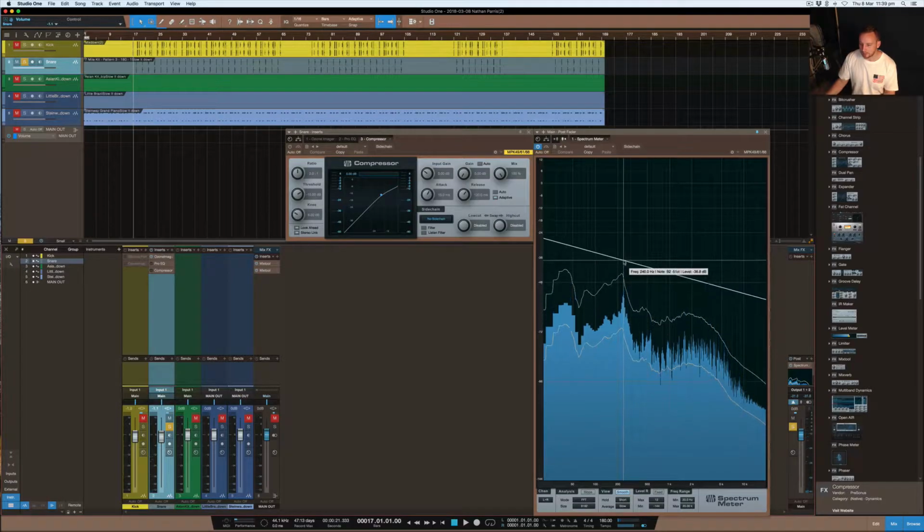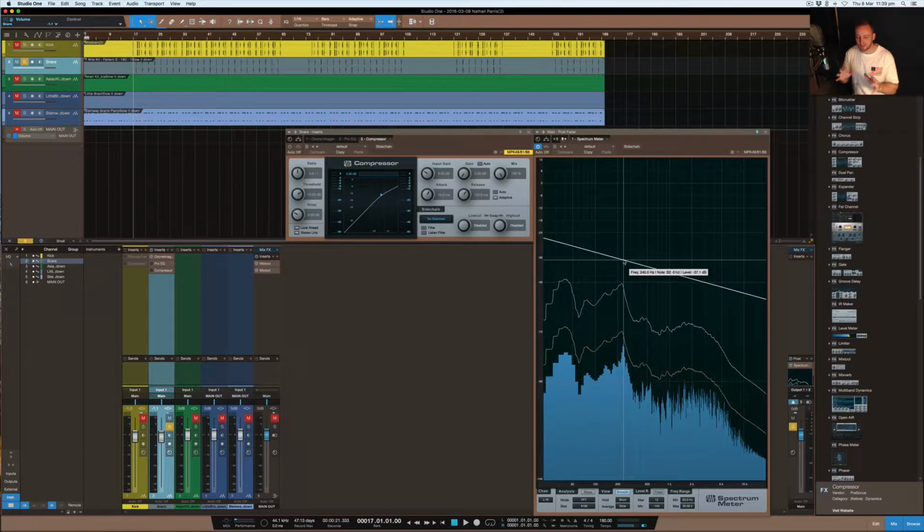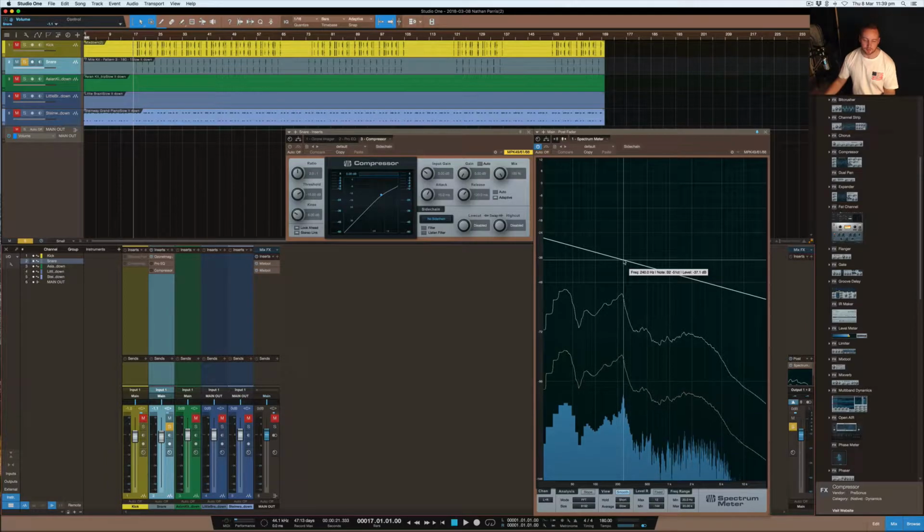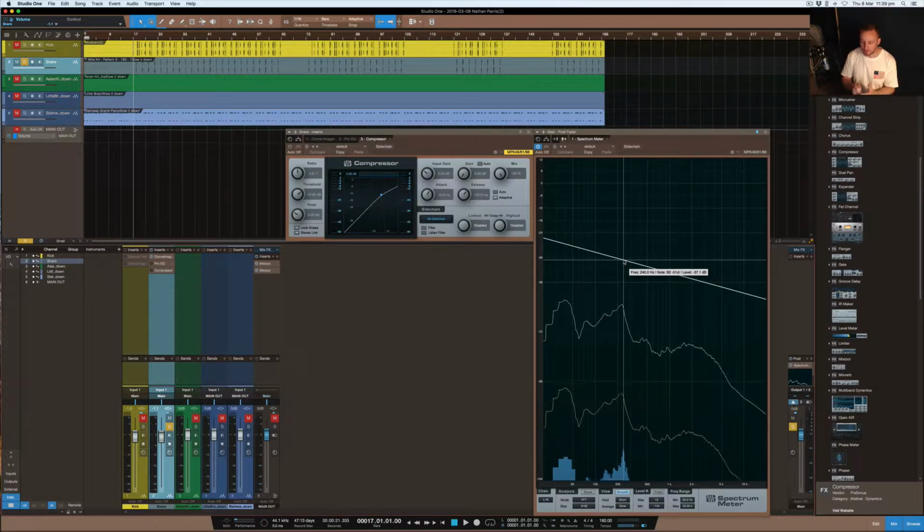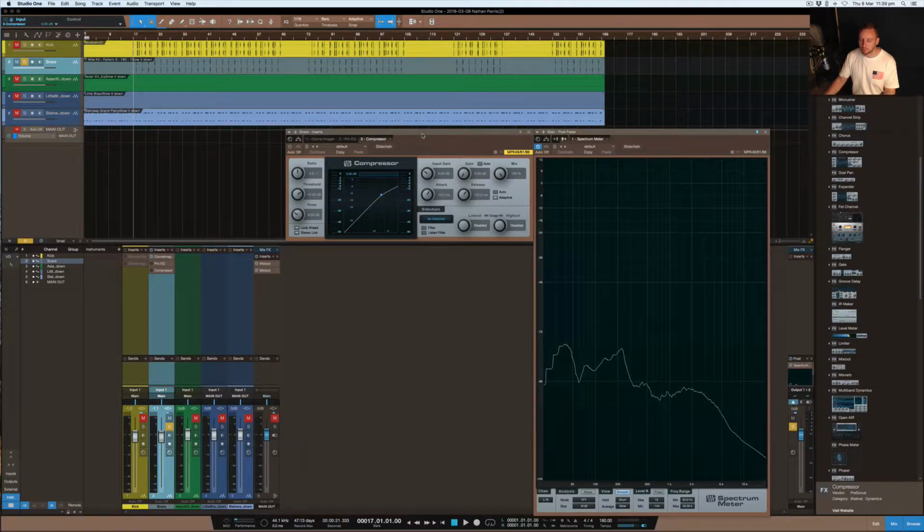Alright, so I'm seeing a peak around about 240-ish, and that peak is part of the actual sound of where the stick is hitting the snare. So I don't want to totally remove all of that, but there is a tip that I use to help with my compression and understanding how much compression I should use and where I should go with it. There's a couple of things.